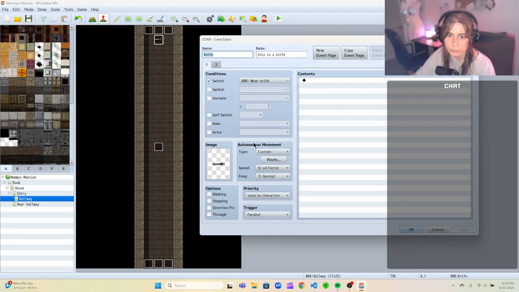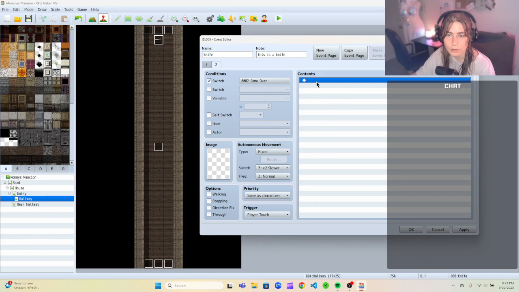The knife will move. It'll move the custom route, which is just down continuously. It'll run parallel with that event when... I don't know what that means. But it'll stop when player touches it.